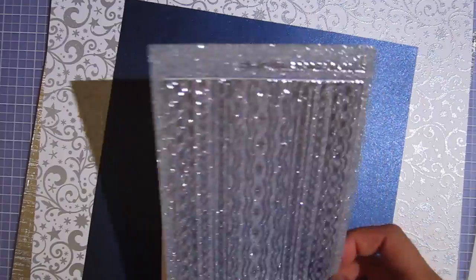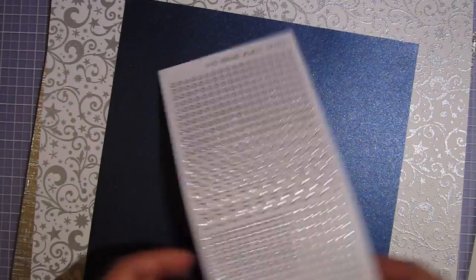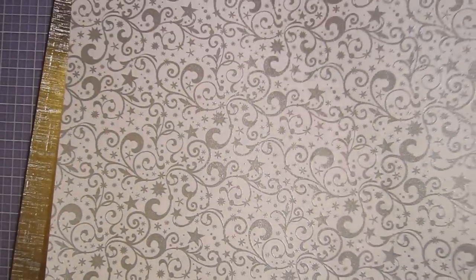2 sheets of dazzles. This is the silver border dazzles, and this is the white jewel dazzles. This beautiful blue glimmer paper, and I think the name of this is lapis lazuli. It's just a fancy name for this color of blue. And then we have the silver swirls color me paper, and this is the silver linen specialty paper, and this is a 12 by 12 sheet, so there's plenty to go around, and this is a really cool finish, and it's a nice heavy cardstock.